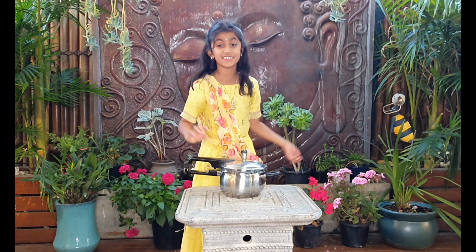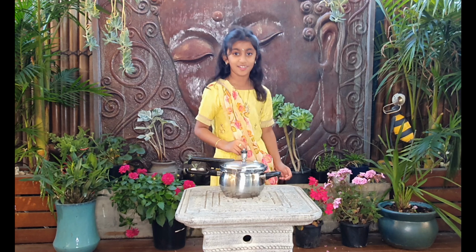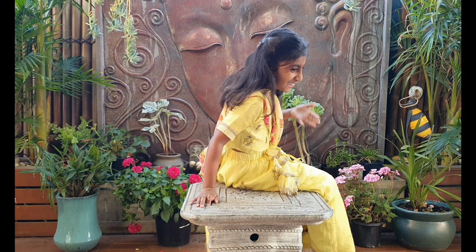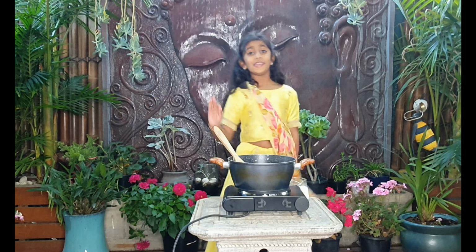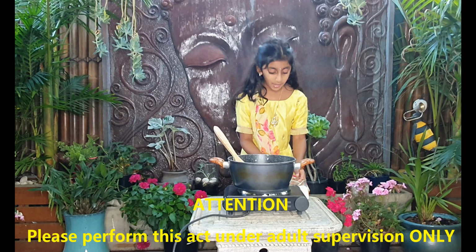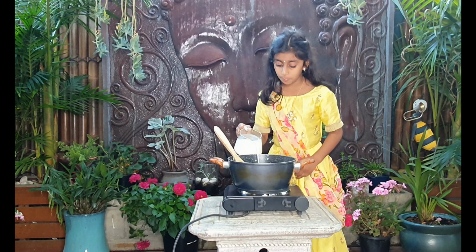Let us cook it until it gets 3 whistles. When your cooker has blown 3 whistles, you can take it out and put it into a different pan, and you can add 4 cups of milk.